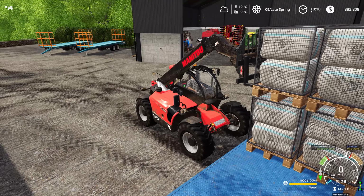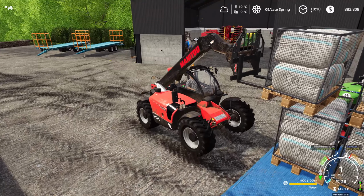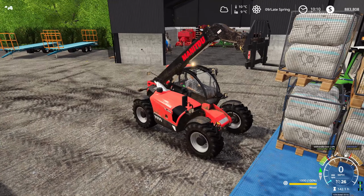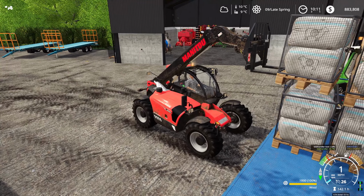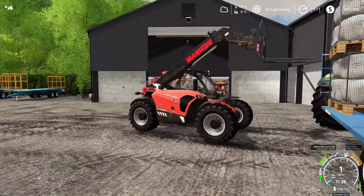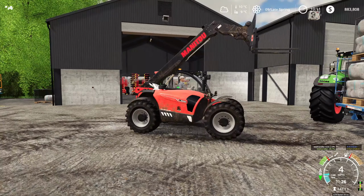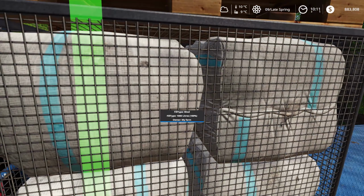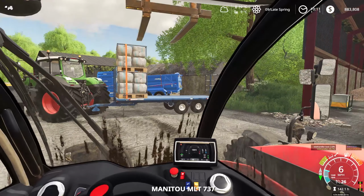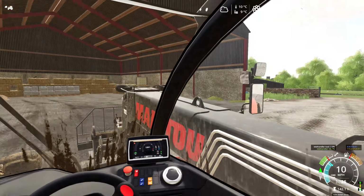Come on, give it, give. Ooh, farm sim physics. You dog, you. Come on. There you go. Bit more. Nice. Push. Ooh, there you go. And then what you have to do, as always, jump out and strap this on nice and quickly. There you go. No one likes to do work twice. Alright, so that's 4 on there. We'll keep loading this one up and we'll get ourselves ready to roll.